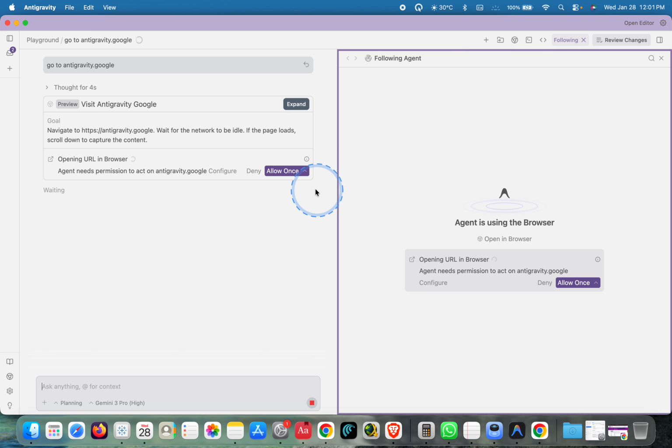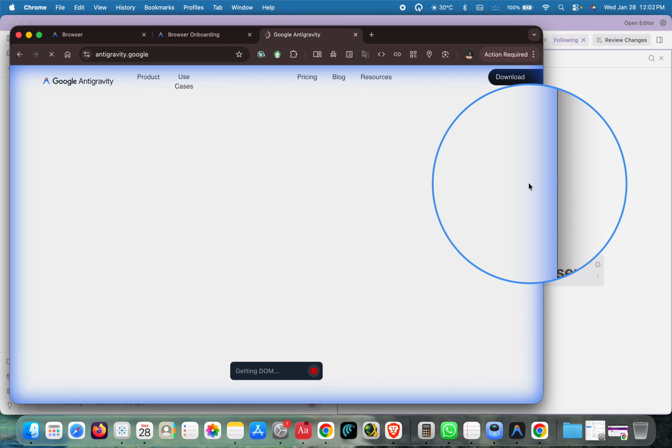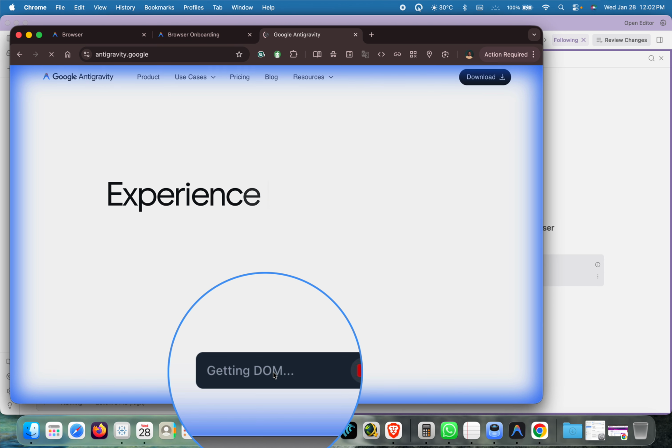Now, whether here or here, it's taking us to the Antigravity website. So you can see the flashing. It's getting the DOM.